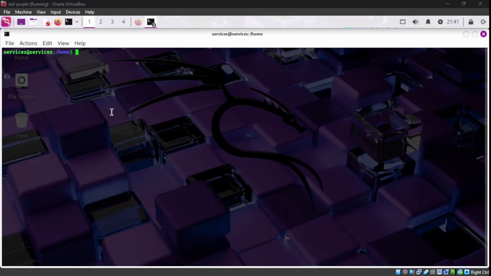So back on our Linux machine, let's go ahead and sudo su into root. Next, we're going to cd into the directory where those logs are located.